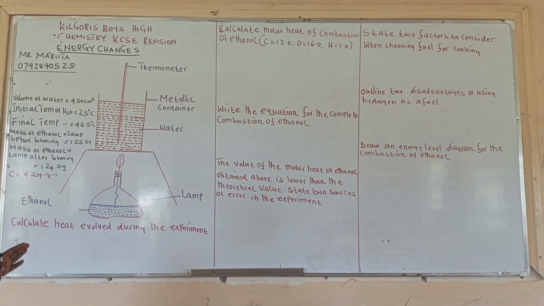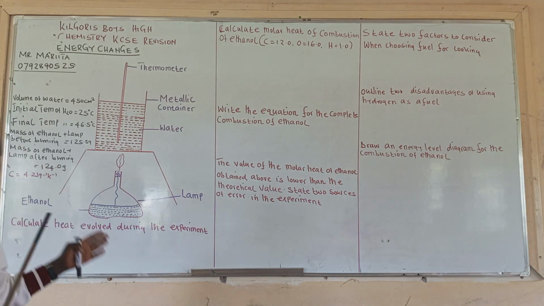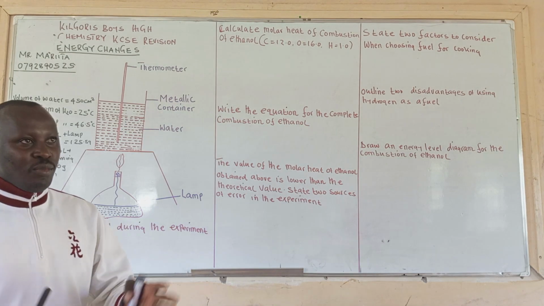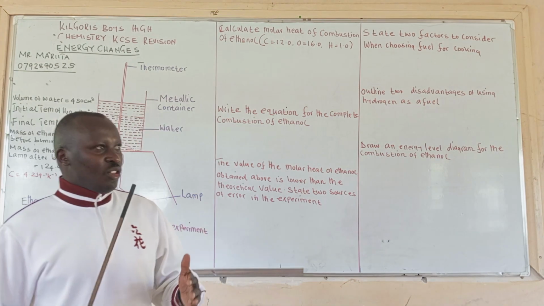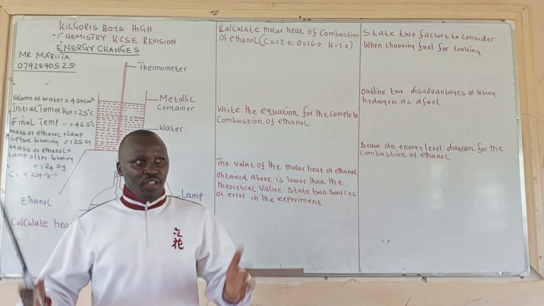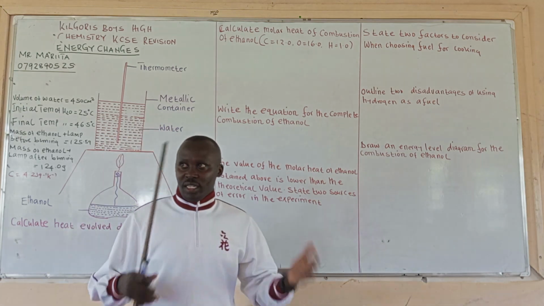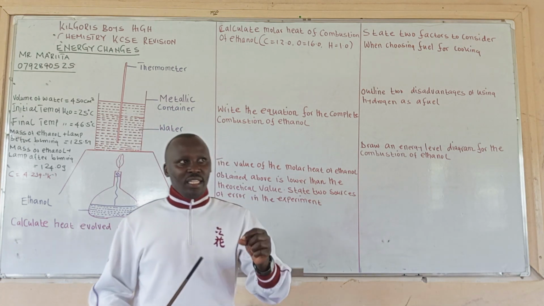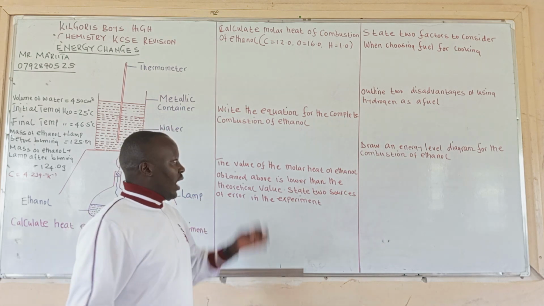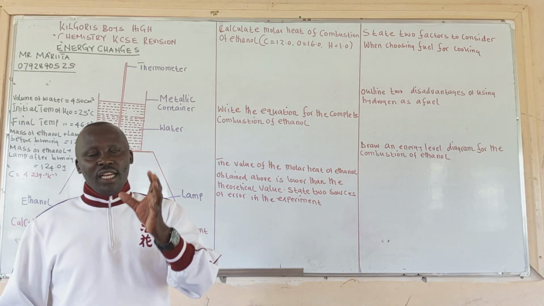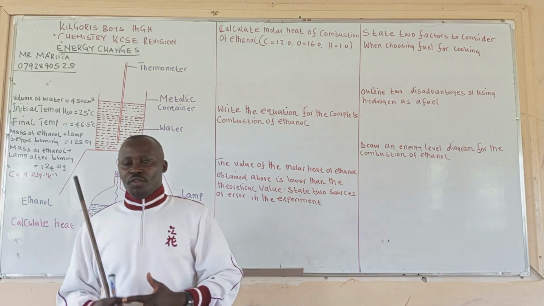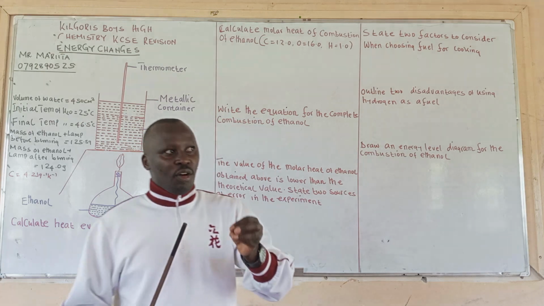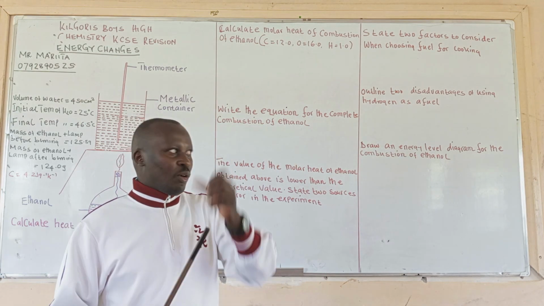To understand how you are supposed to draw the energy diagram, you must know that there are two types of diagrams. One can represent an exothermic reaction. An exothermic reaction is a reaction whereby a lot of heat is being produced or released to the environment, and in this case, the value is negative. Another type of reaction here is an endothermic reaction, whereby the heat is being absorbed from the environment, and the value of heat is normally positive.